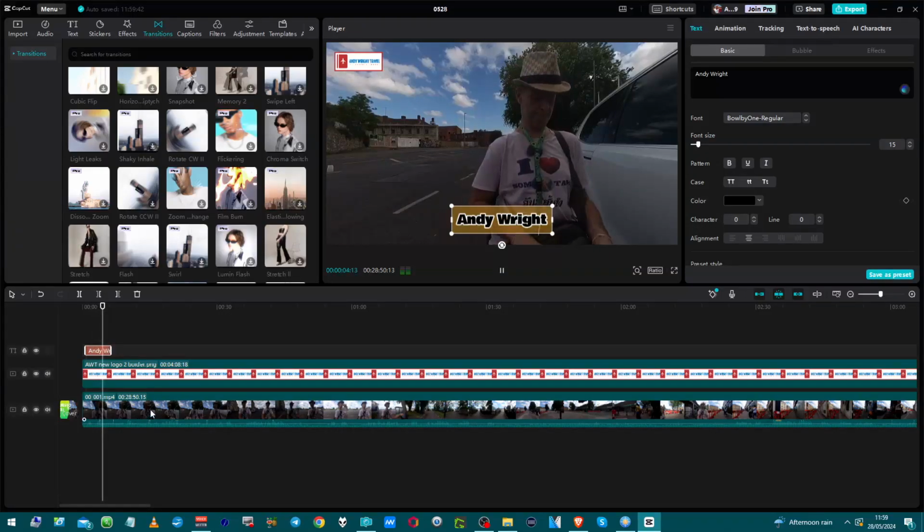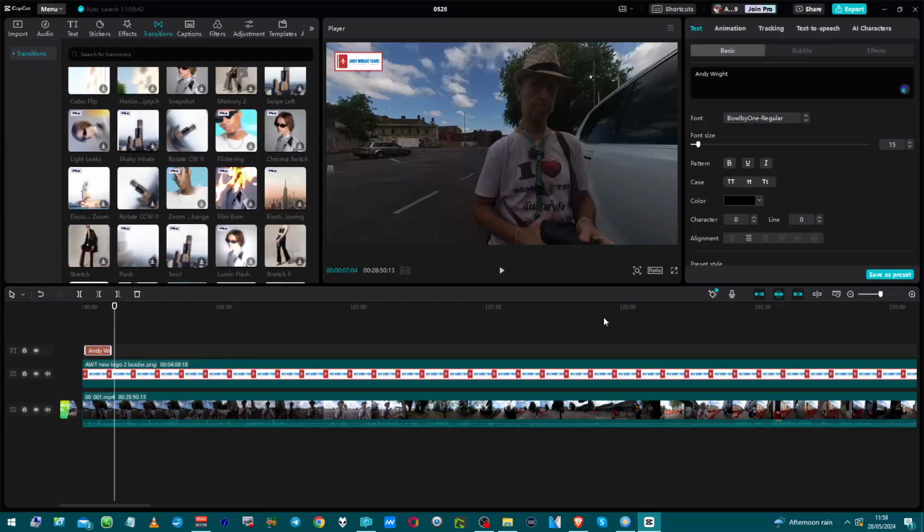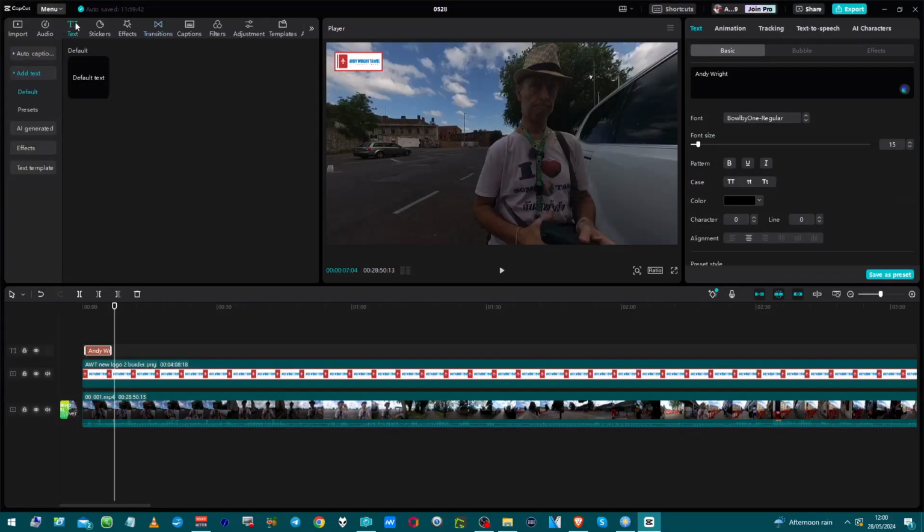Good morning. There, and having some of these buttons up here as well, we can have a look at those. We've looked at the text button, but there are other things that we can do, like for example effects.